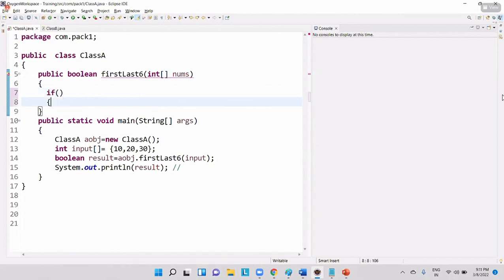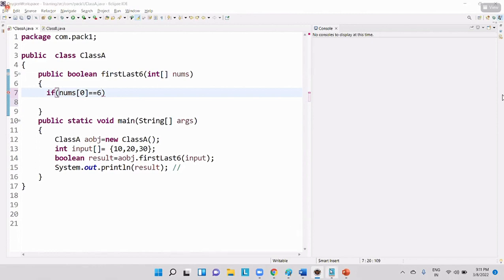If I want to get the first element, tell me what I need to write. First element: nums of 0. First element here, nums of 0, equal to 6.